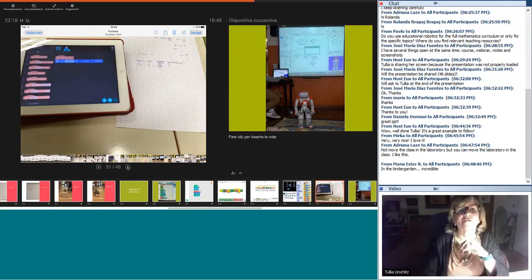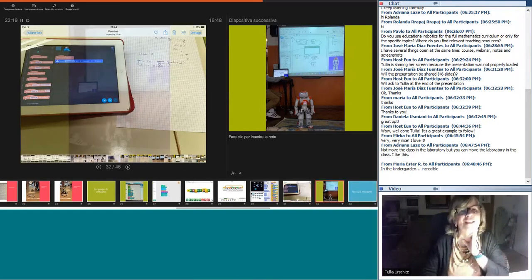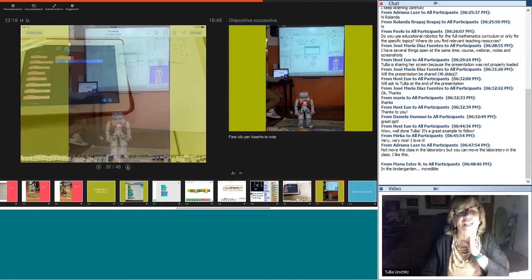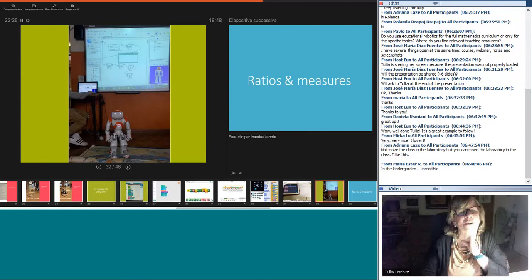Someone is writing about the kindergarten. I will also show you some examples from the kindergarten. Here is now the robot. You can see on the back that even if this robot is so nice, so perfect, it can be programmed with really easy software, that is Choreograph in this case, but it can also be programmed with Python. So for teachers in the secondary school, it's very useful to go deeper.